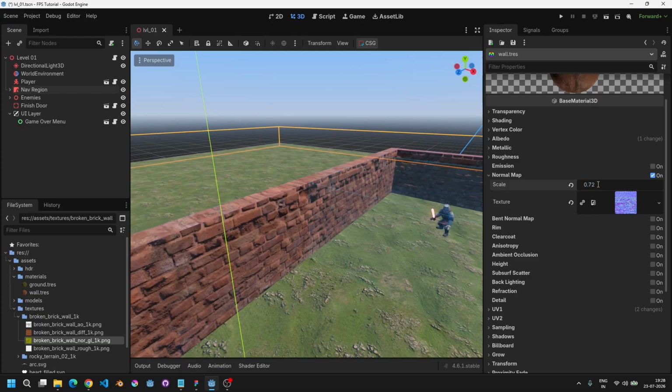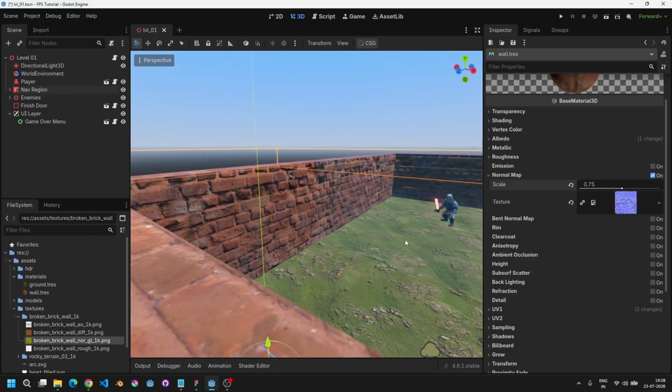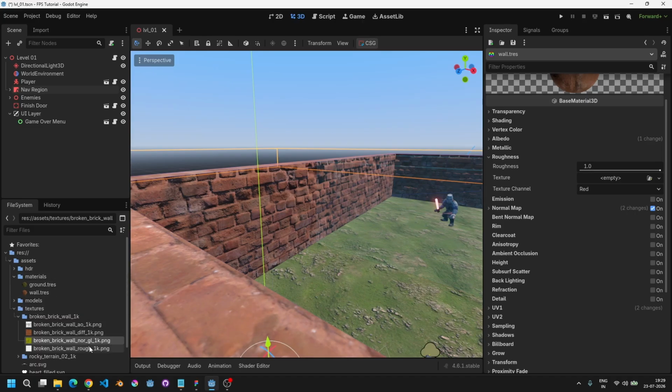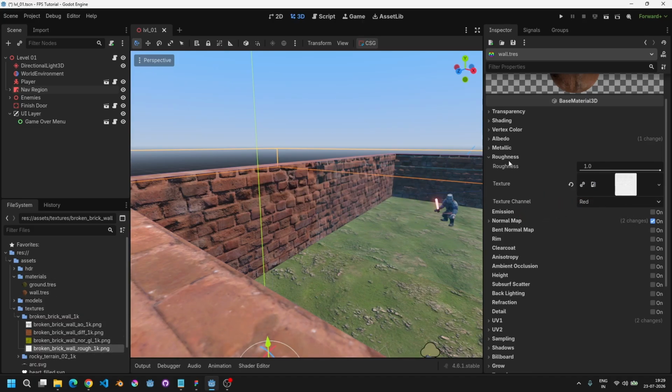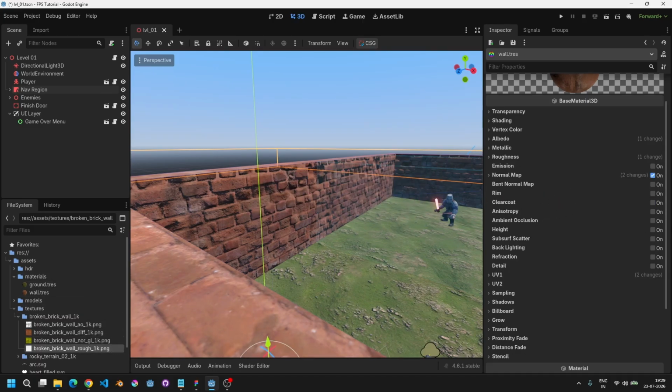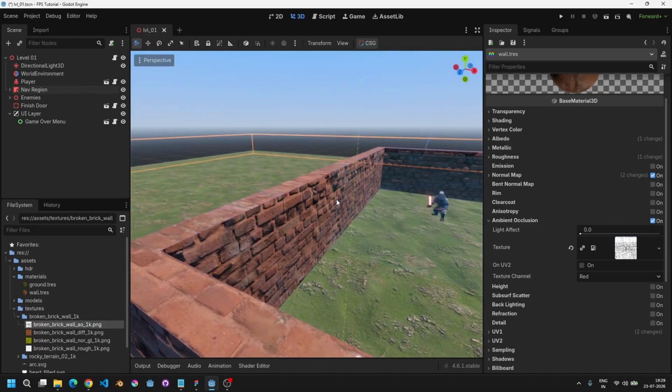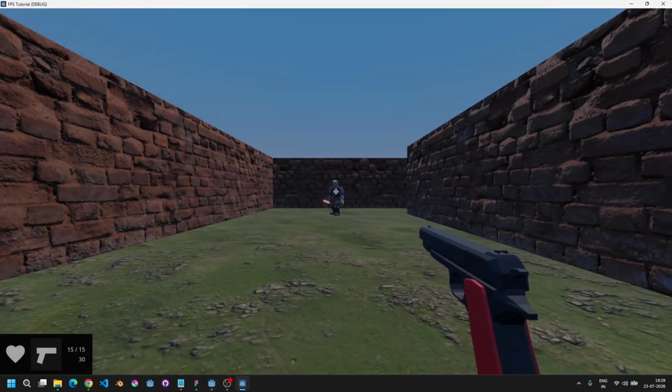Yeah, let's go with 0.75. So this is it, and let me just quickly fill in the other textures. So we will apply roughness here, and let's enable ambient occlusion.